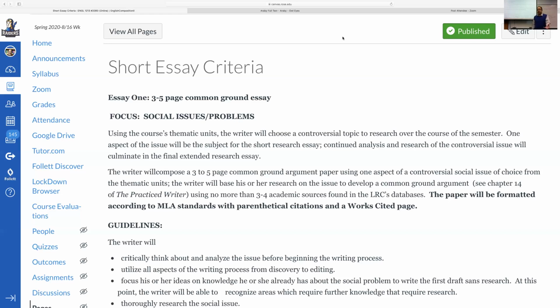And the same is true for the death penalty. I mean, a lot of people are either kind of for or against it. I mean, some people are for it in only certain situations, but again, think about criminal justice reform more broadly, and you might find more common ground there. So your topic selection is very important, and I will be participating in that process. When you propose potential topics, I'll approve each one, and then you can get started with the research side. Okay, so that is what the essay is about.